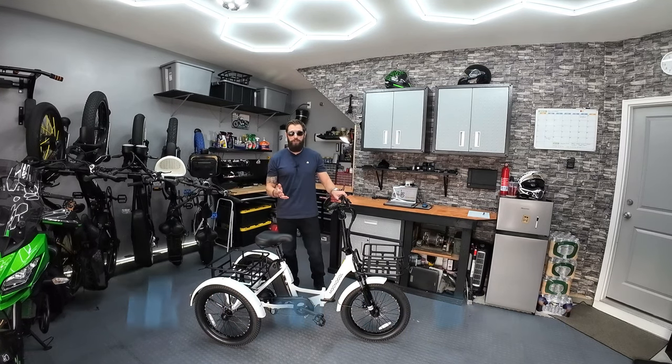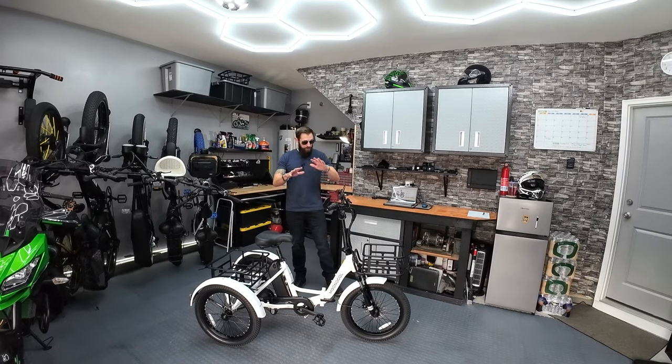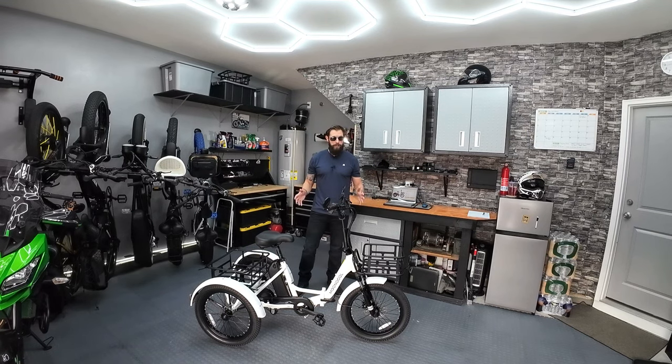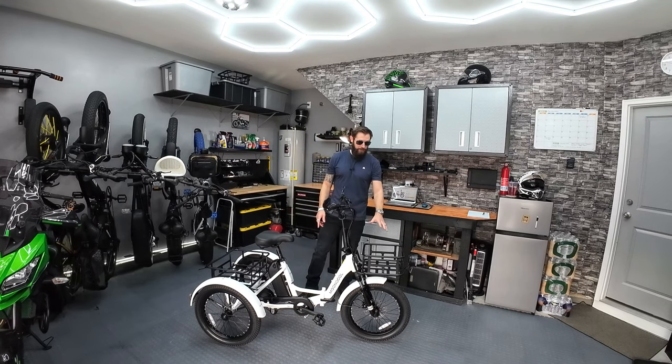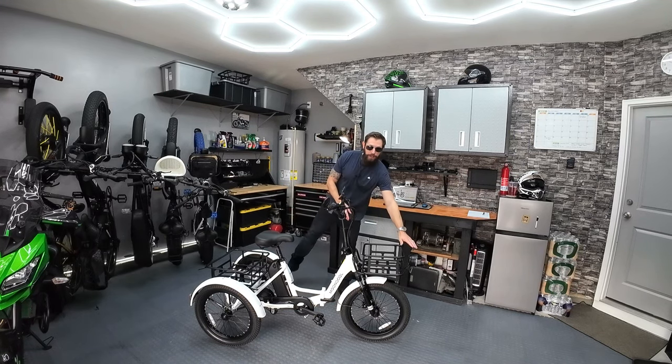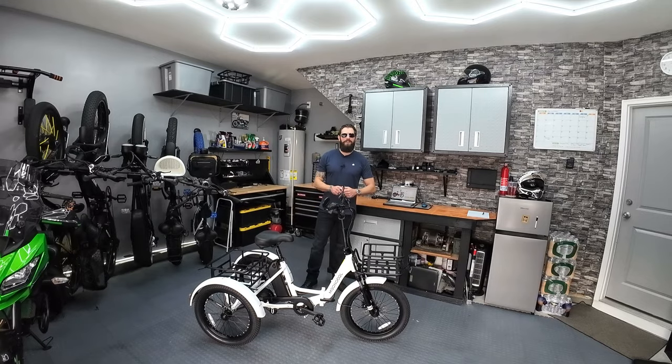You do have multiple color choices. In addition to the white, you can get green, gray, orange, and cinnamon pink. So there should be a flavor there to suit your style. And everything you see here is included in the purchase price. This comes with the rear rack, the front rack, the front basket, and the extension piece that allows you to put your headlight here in the front. Now that you know the basics, let me show you all the components up close.